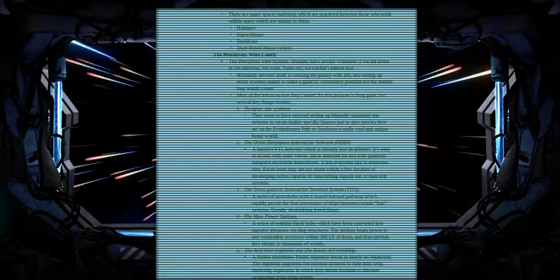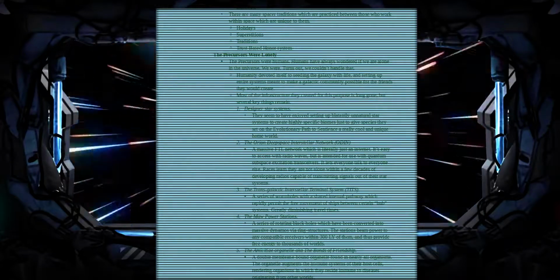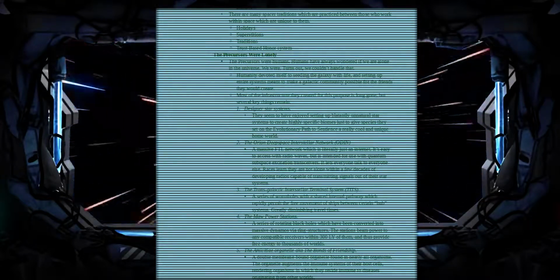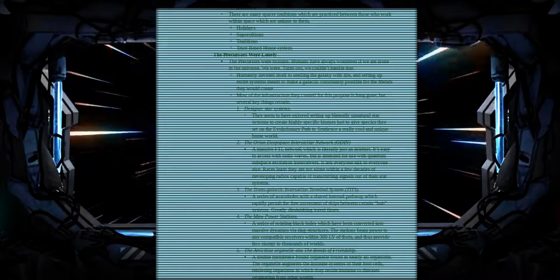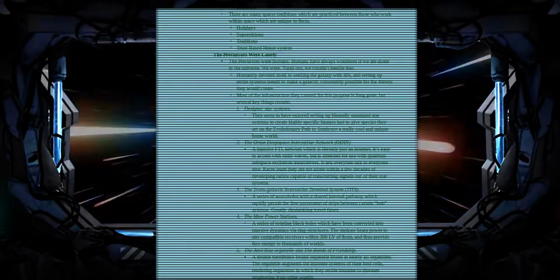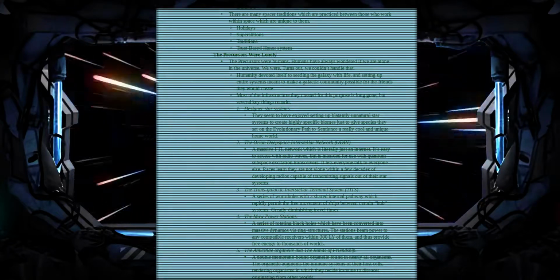Next up, big theme I like: the precursors were lonely. In a lot of works like Halo, the precursors were trying to survive, or the precursors were greedy, or the precursors were too curious. Stuff like that, right? In this instance, I want to go with the precursors were lonely, because the precursors were humans, and humans have always wondered if we were alone in the universe. Well, it turns out we were, and we couldn't handle that.